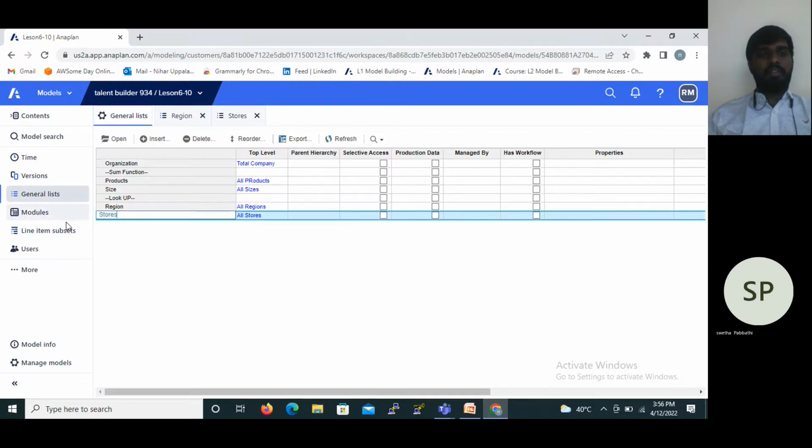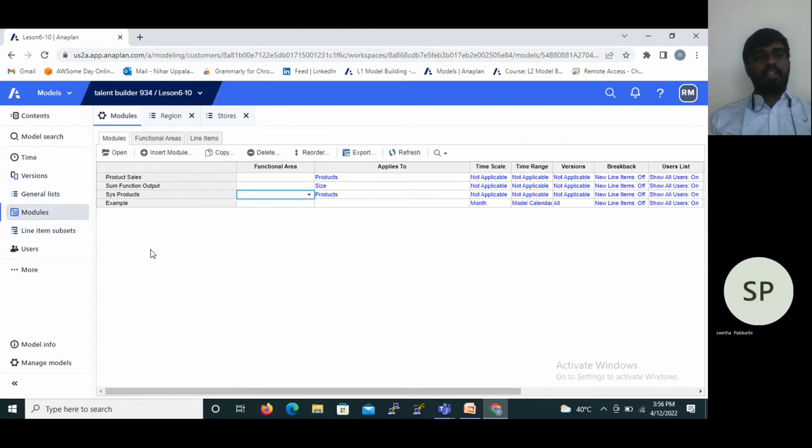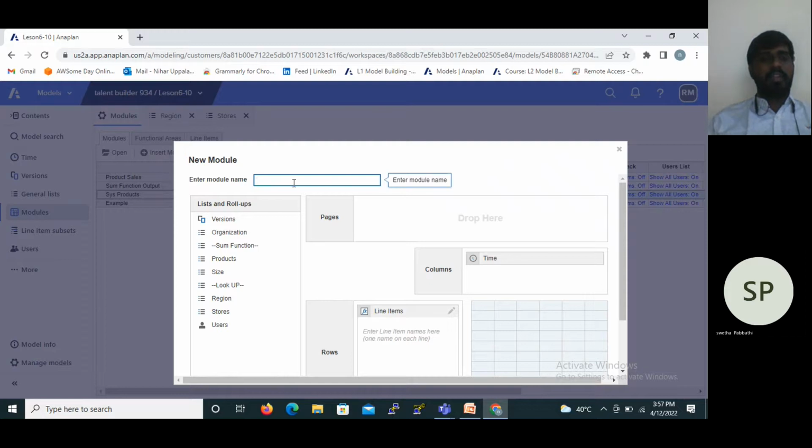After creating these two lists, we now have to create modules. Click on insert module, and here give the module name as SYS region, for example, system module region.